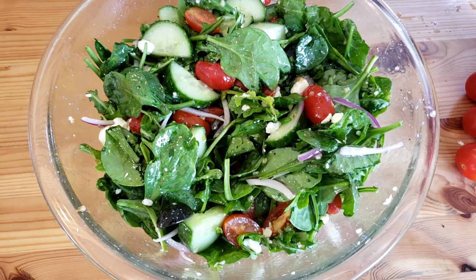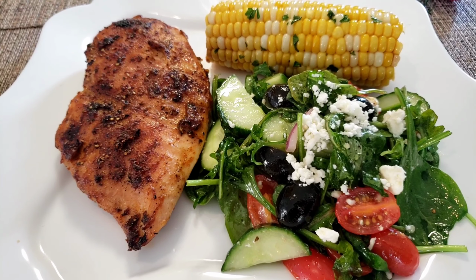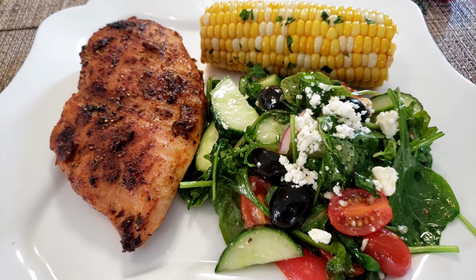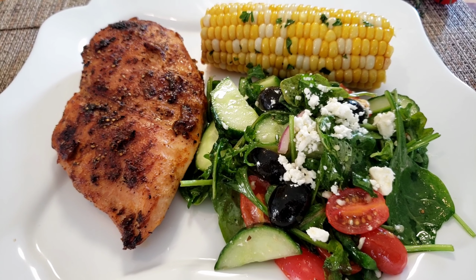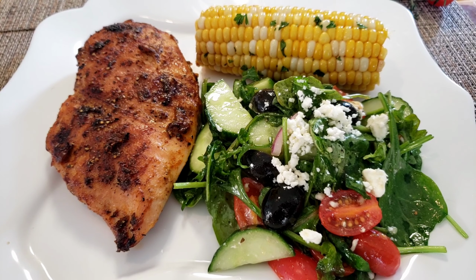Now it's time to serve our food. There you have it, guys. Dinner on a budget. I hope you'll try this recipe.